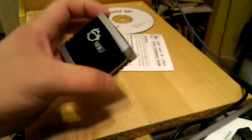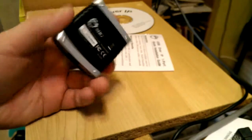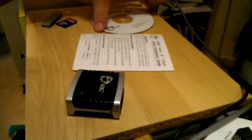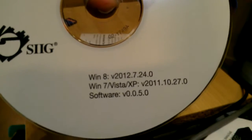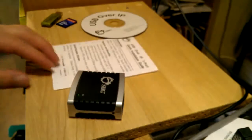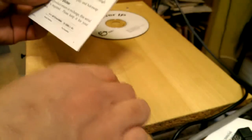Yeah, hi, this is a SIIG USB over IP, and the model just says USB over IP, and it supports Windows. Doesn't support anything else like Mac or Linux.